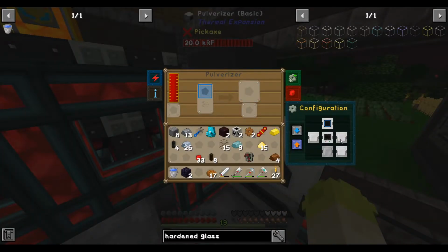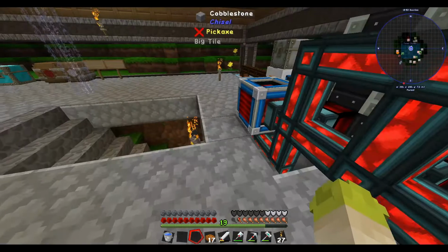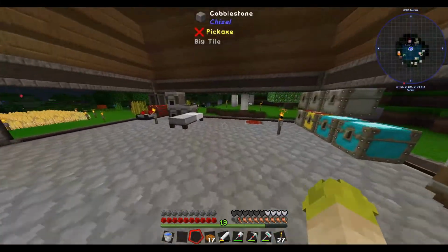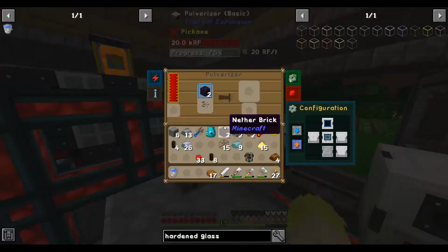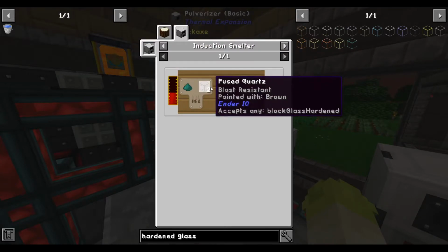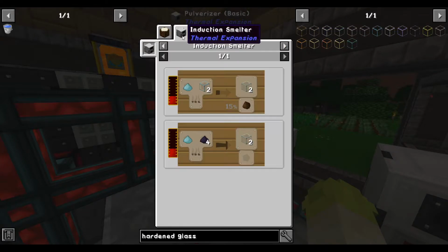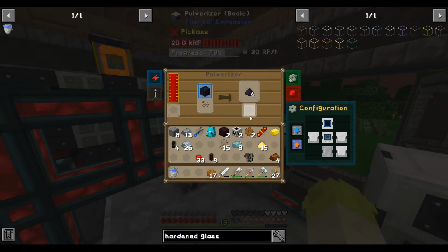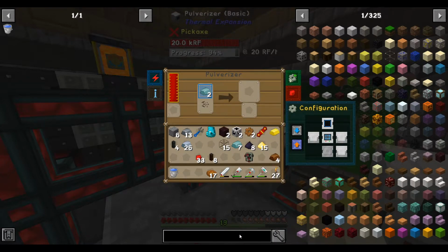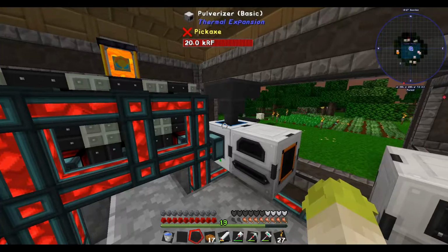We go over here. Cut that off. Pulverize that. It does take a little bit to pulverize the obsidian, obviously because obsidian's a hard block in this game, so it takes a little bit to break it. Same difference. And then I needed some pulverized lead. What was the recipe? Four to 1. Okay, so I need 2. That's it. That'll give me 2, and I think that's all I need for the actual capacitor. I only need 1. Oh, okay. That works even better.